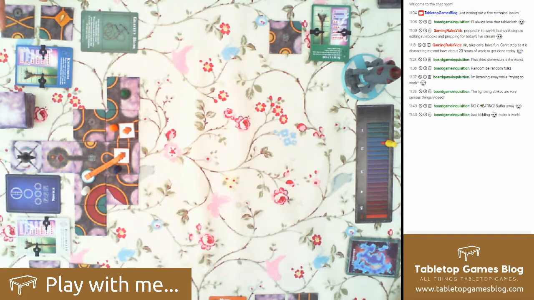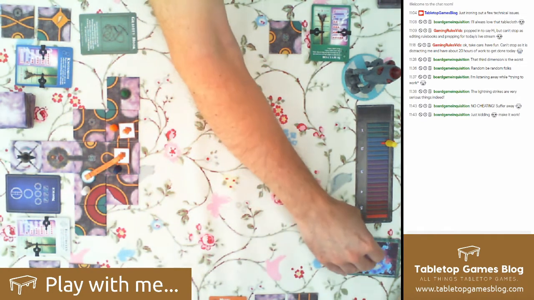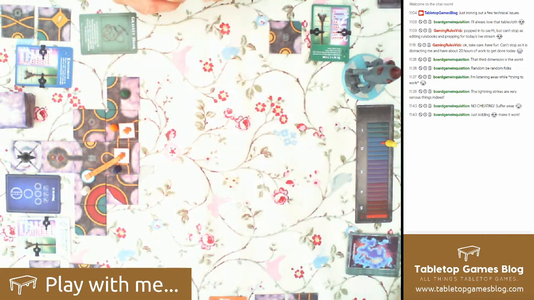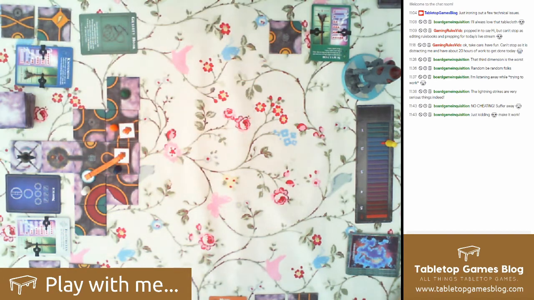Now Anne, remember you've got the gravity hook, so if you did get blown off you could potentially use that. Yeah, that's true. We'll see. I mean, you might not have to worry about it because you've got full rope at the moment. Yeah. So I might wait for someone on my tile with me as well to use that. Makes sense. Storm intensifies again. We don't mind that.